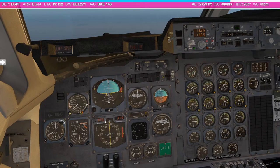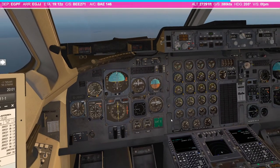62 miles on the DME, so in theory we would descend any time now, but I might just wait because I reckon we can dive down. I quite like testing out the dive performance of these airplanes. It's useful to see how sticky of a situation you can recover yourself from.